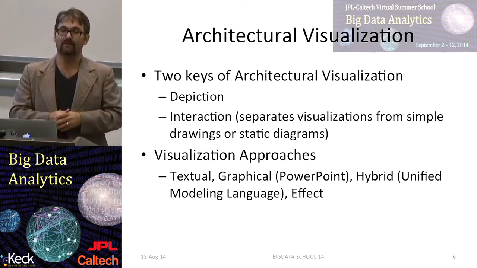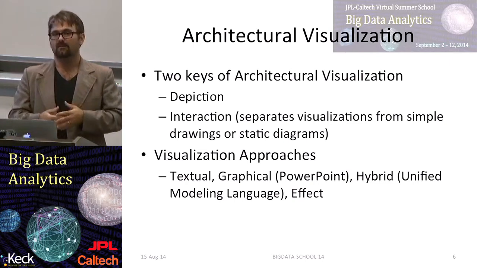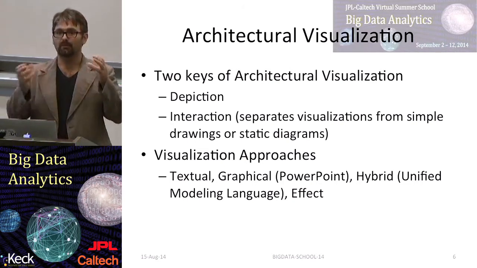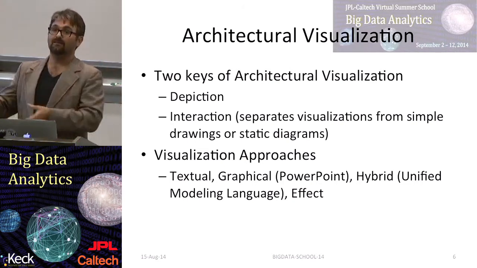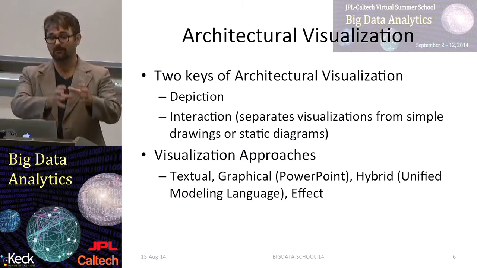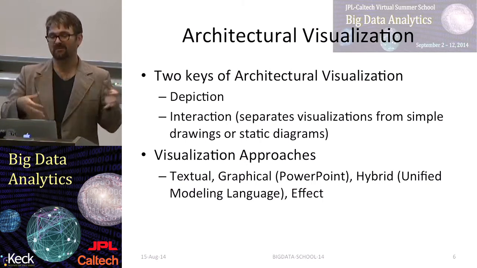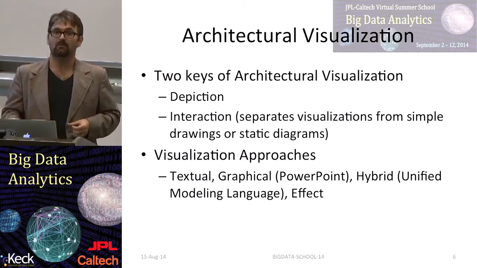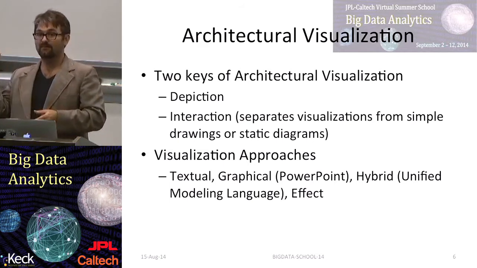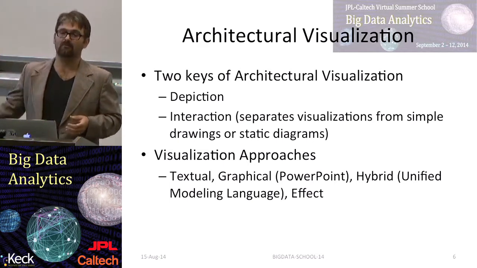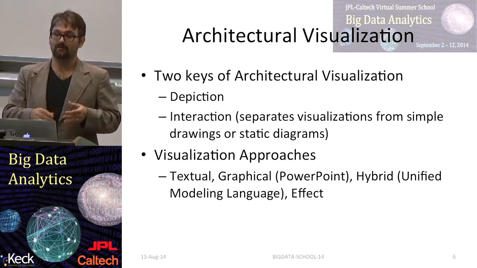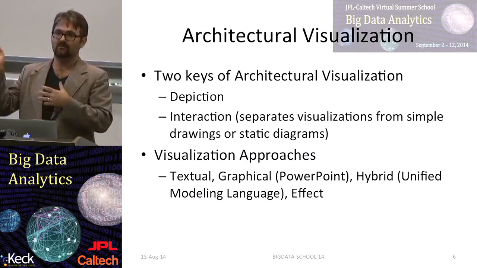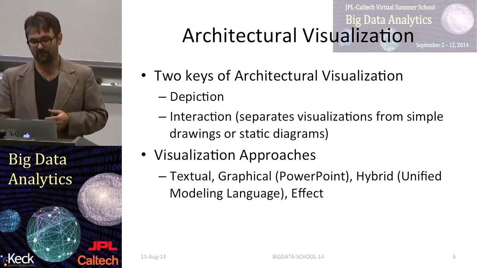And then there are things called effect visualizations. You see these when you build models early on in things like Rapide. What they are is basically building an architectural model and then running it through a simulator. And we see these in big data systems sometimes. We take an architectural model that represents a detailed specification of the system, maybe some interactions, and then we simulate different data or operational profiles into the system to see, maybe, the degradation of memory over time or things like that. So effect visualizations are what-if scenario visualizations on your architectural model.